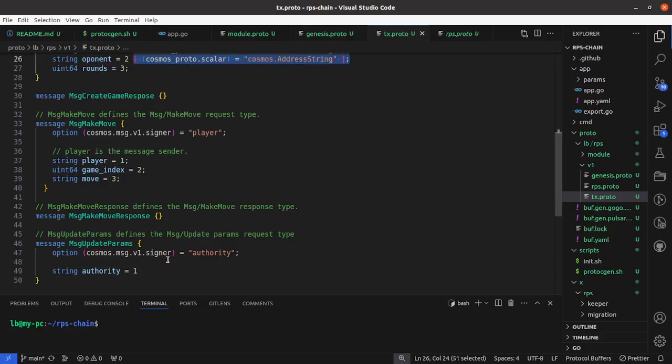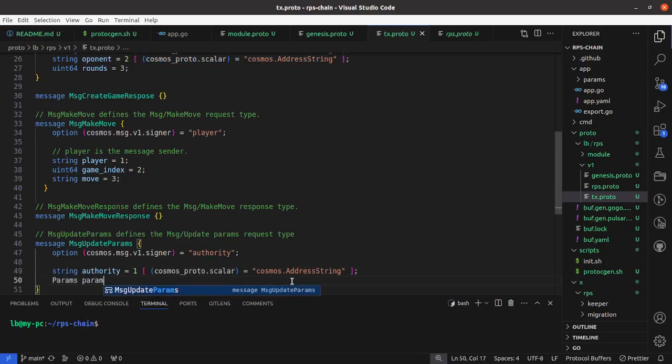Let's get this annotation. And the second field is going to be the params. And we are going to add an annotation here: the gogoproto nullable false.